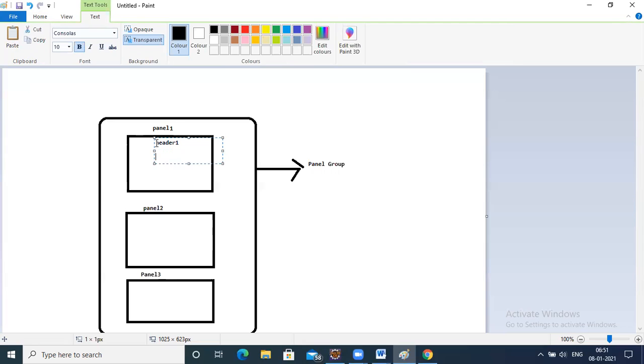Header 1, footer 1, header 2, footer 2, header 3, footer 3. So in this way, a panel group can have multiple panels, and every panel can have a header and footer. Let me save this panel.